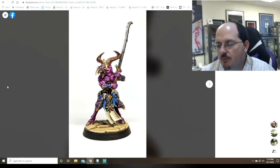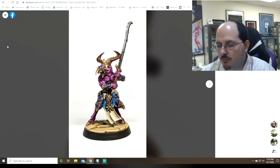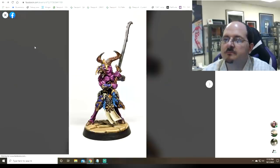But if you're talking about what you want to work on, to me, it seems like pushing contrast and smoothing out your blends, those should be your sort of mission statements for where you want to go coming forward. But welcome back to the hobby. This is a super cool fig, and I love your instincts with colors. I think that's really great.